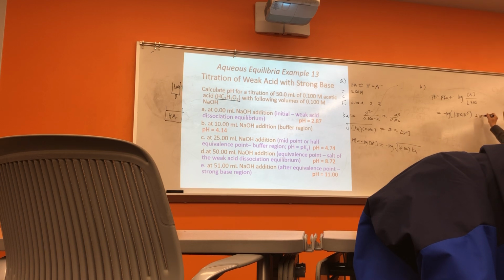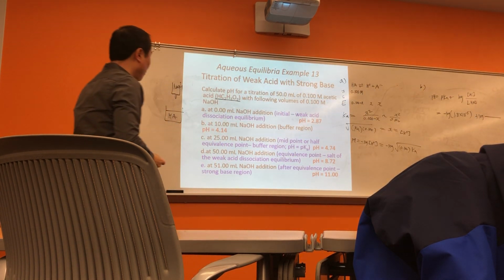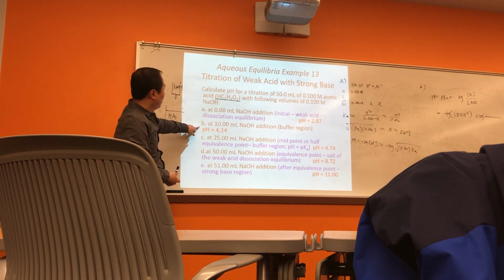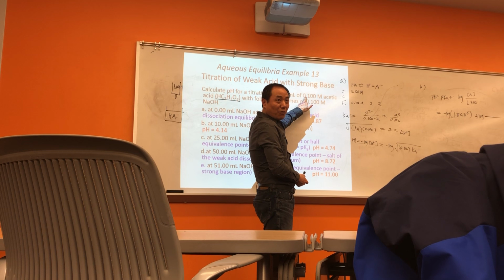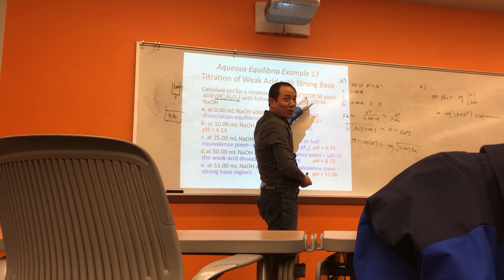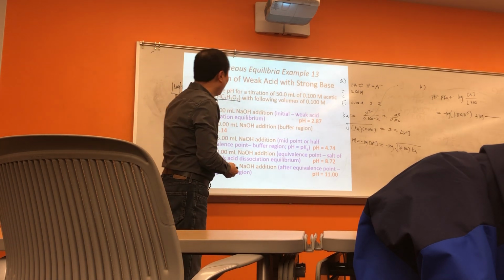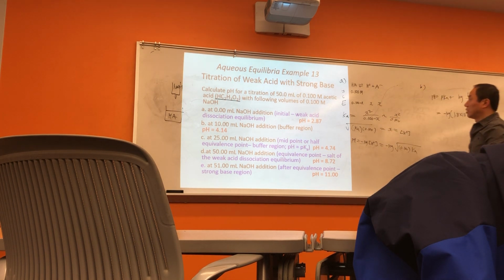Now, the logarithm of A minus over HA. Which concentration of acid? Right there. Do you use this number? No, you cannot use this number. Multiply it by the milliliters. Yes, very good. We need a consensus reaction.